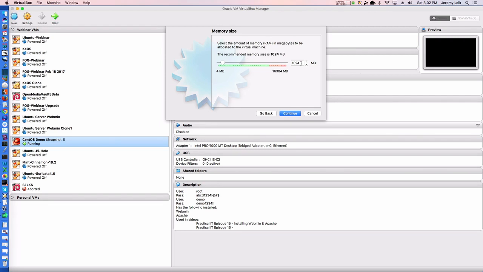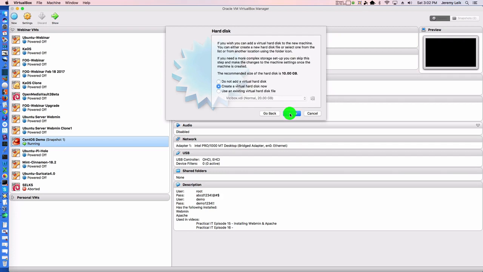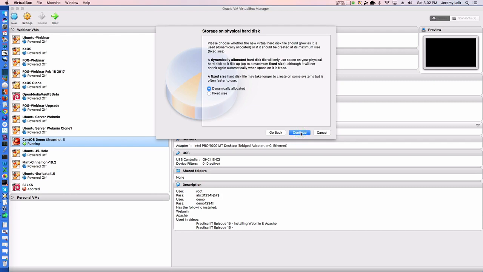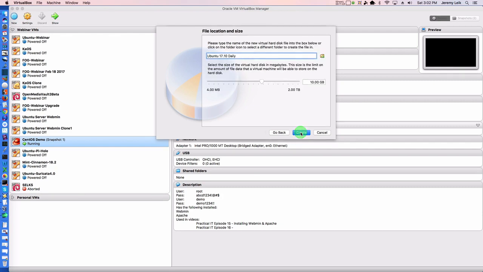We will give it 4 gigs of RAM, which is probably overkill, but hey, if you've got it, use it. 10 gigabyte hard drive is fine. VDI, the default is fine for the hard disk file format. Dynamically allocated. And everything looks good there.